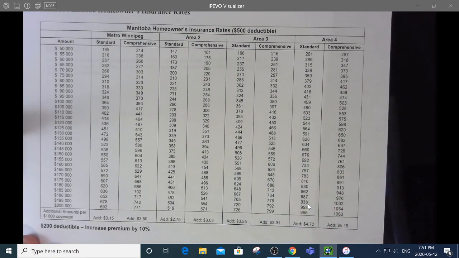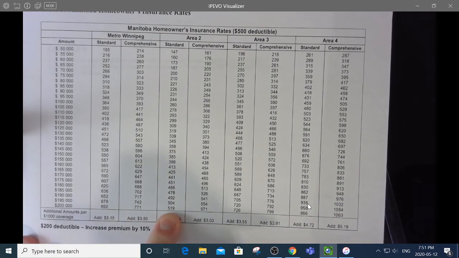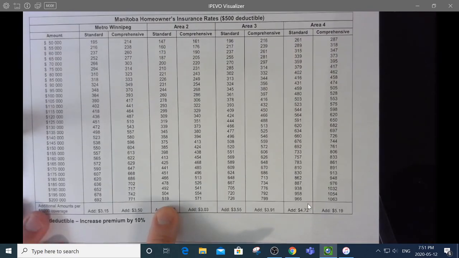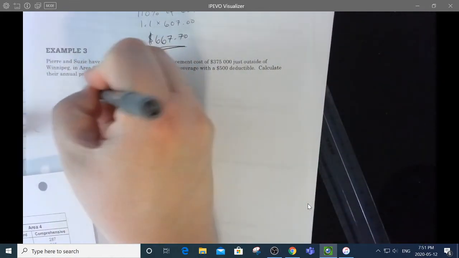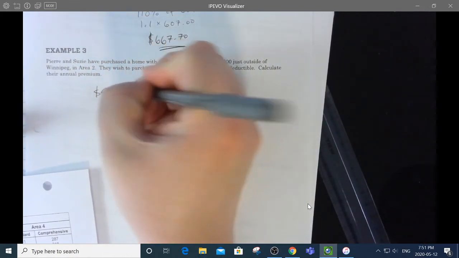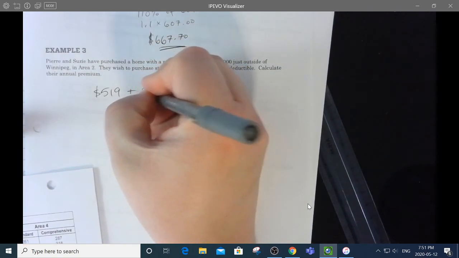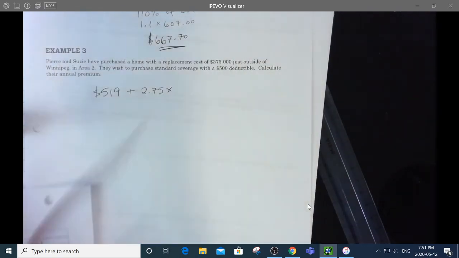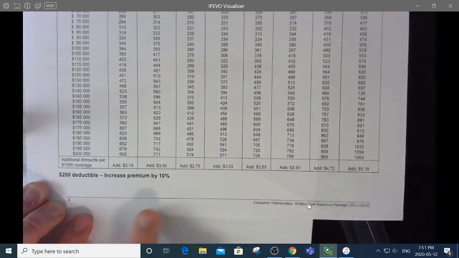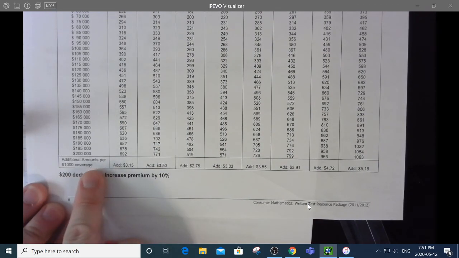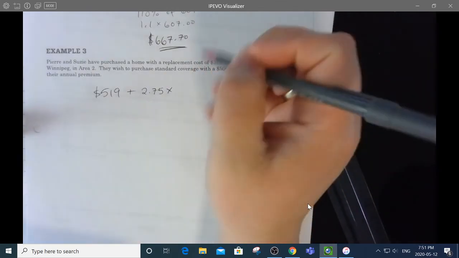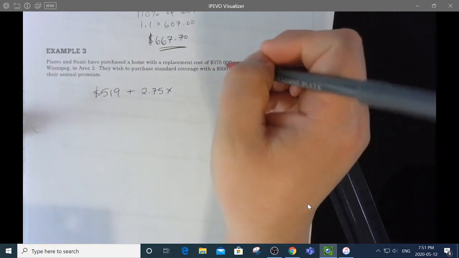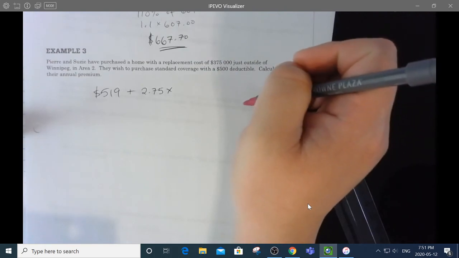So, first of all, the up to $200,000 is $519 a year. Everybody see where I got that number? In standard Area 2. Okay, so it's $519 per year, plus $2.75 times, and let me show you again, for every additional $1,000 of coverage. So how many thousands above 200,000 is 375?